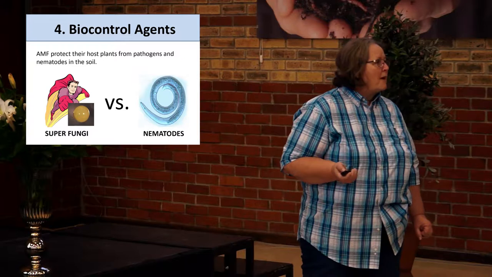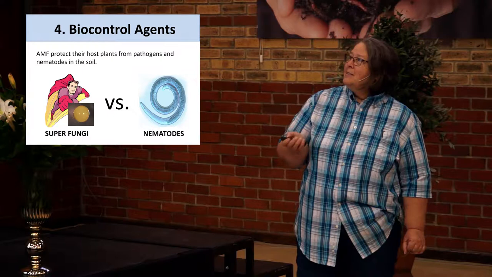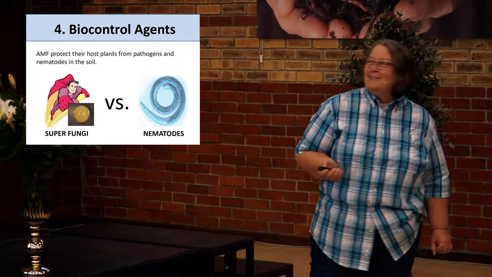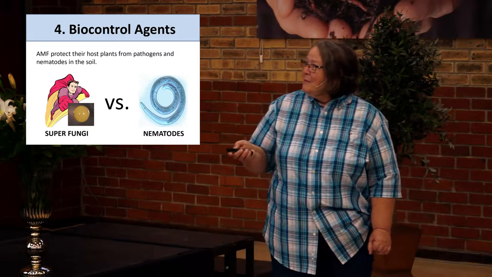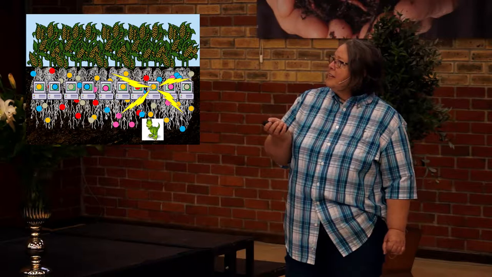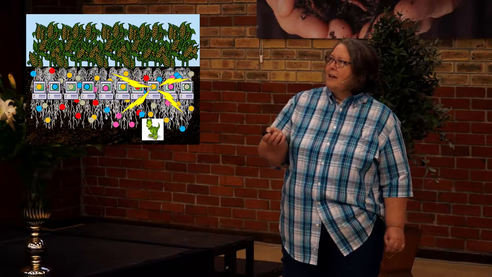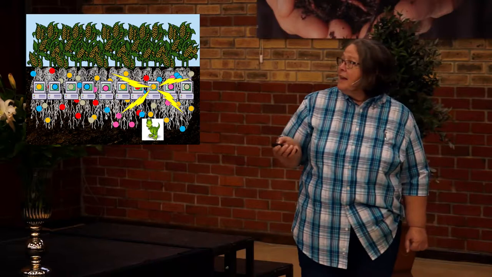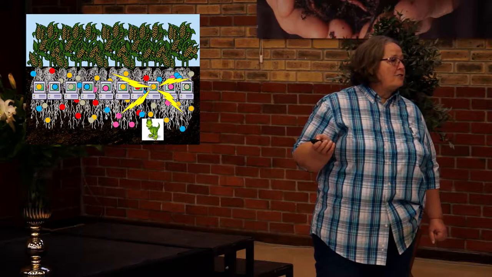It's a war. So the thing that surprised me the most was the nematode studies. I'm like, come on, what are they going to do against a nematode? And I was quite surprised at some of the things I learned. So we've got our super fungi versus nematodes, and here's one of the mechanisms at work. So here's our plants. If you're a mycorrhizal fungi, you're not attached to just one plant. You're attached to the surrounding plants too, through your hyphae. They spread out, just like our roots spread out and interact. But they can interconnect the plants because they're living inside the roots. Even if the plants are different species, they still interconnect them.